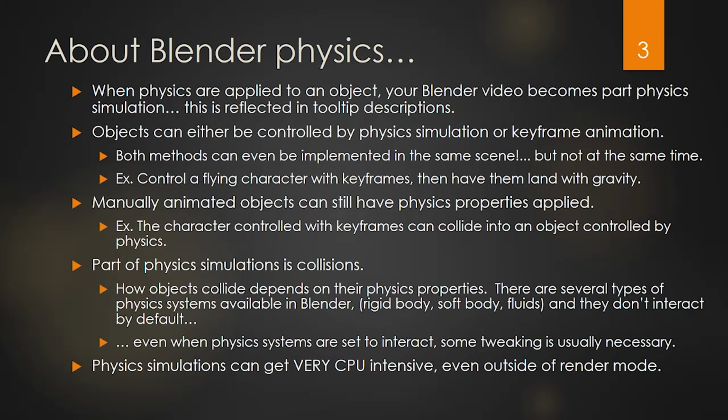One final note: physics simulations, depending on what you're doing, can get very CPU intensive even outside of render mode. So I'm not going to be rendering anything today, and anywhere I can, I'm going to be keeping the settings relatively low. That's just because I'm recording at the same time and working on a 5-year-old laptop, and I don't want things to get stuttery.